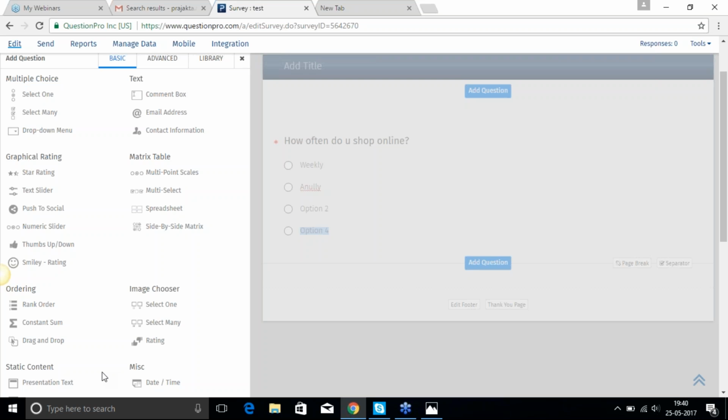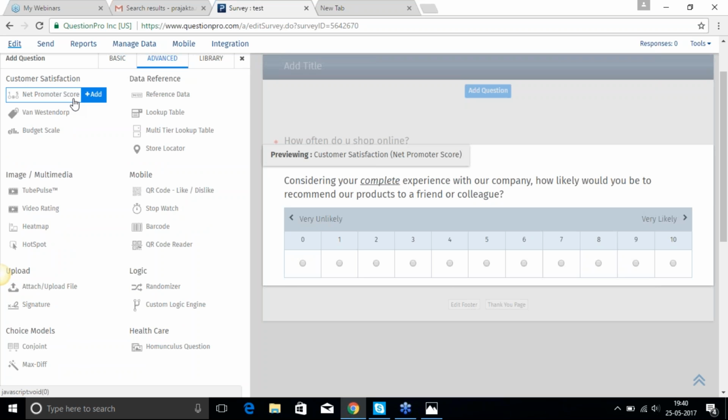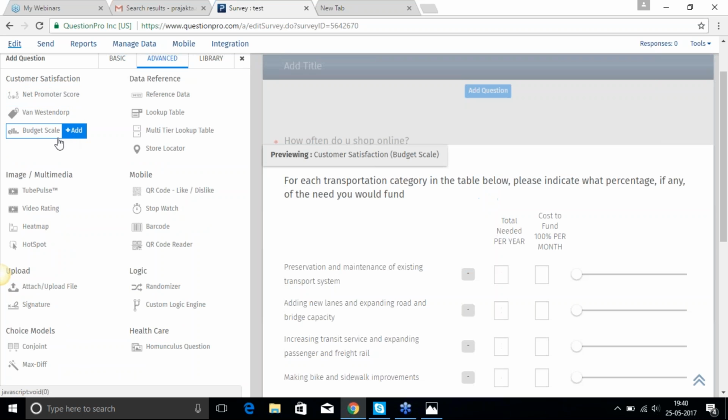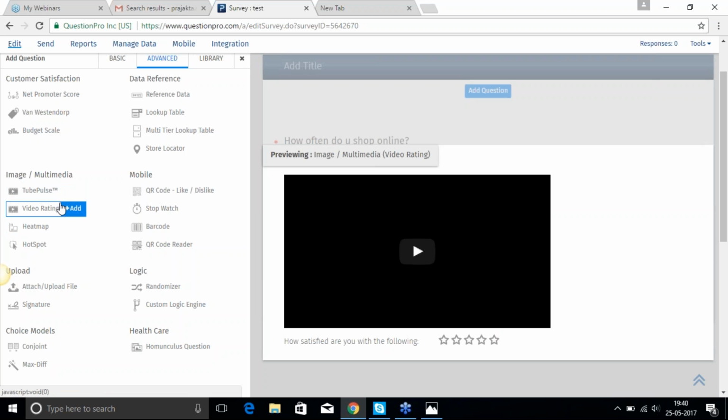Then we also have advanced question types. The main ones are NPS and budget scale. You can also add image and multimedia. We have a video question type that is based upon a video, so if you want to take a survey on a video, you can do that.